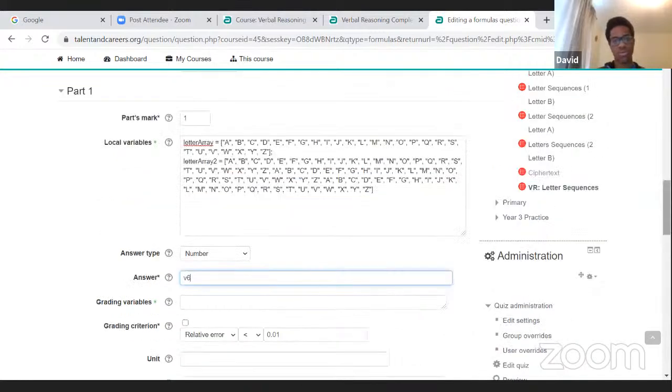So the indexes. But what we need to do now is translate that so that it's the same letter that's being read off letter array 1.